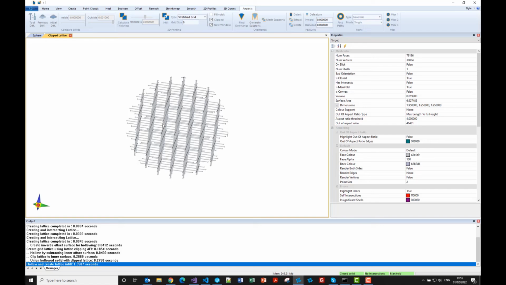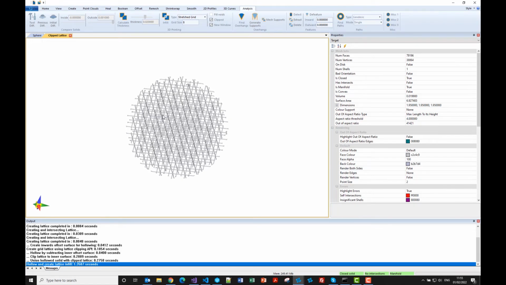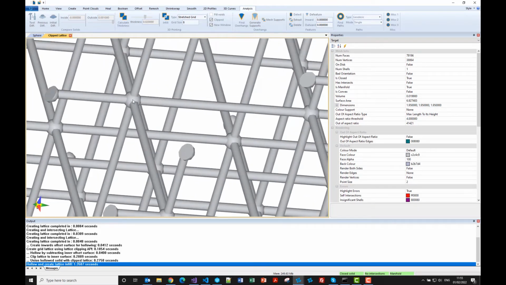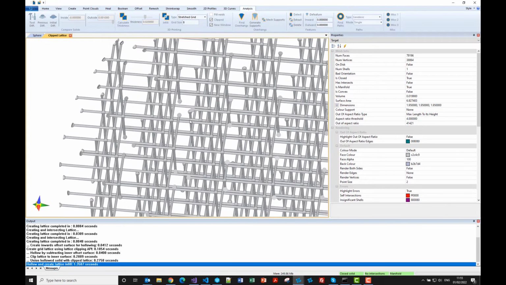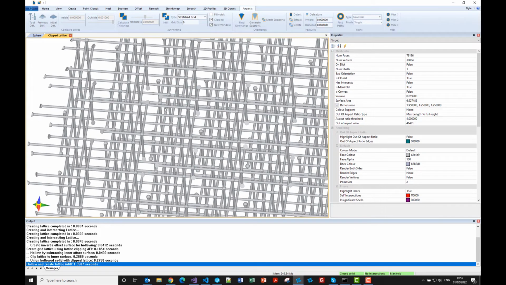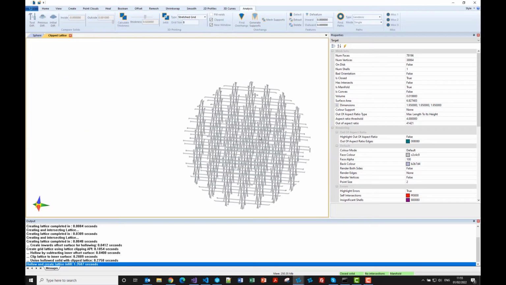So it's created a clipped lattice, which you can see here. If I zoom in, you can see Polygonica has created all these spheres and cylinders at the points where the lattice grid told it to. And then they were all thrown in as a big bunch of solids into the Multi Boolean Union, and it's unioning them together into a single solid. And you can see on the right here that there's one shell in this scene.